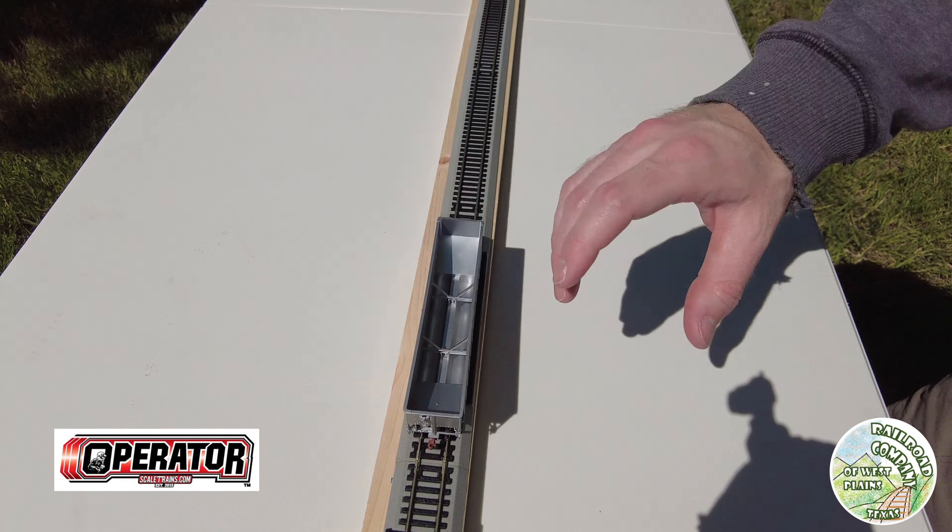In the last segment, I want to take a look from the top of these cars. First, notice that the two Walthers cars don't have the bracing on the inside. I like the bracing on the inside even when putting a load, because I like the idea of being able to take the load out and it still look like a normal car. The main thing I want to point out is the walls of these cars and how thick or thin they are. The Walthers cars have thicker walls. You can see the ENC car has really thin walls. So if you're wanting to get a load for these cars, they're not all necessarily going to fit the same — some are going to be a little wider, some a little narrower. You can see the Athern car comes with a load, so you'll be set for that one.